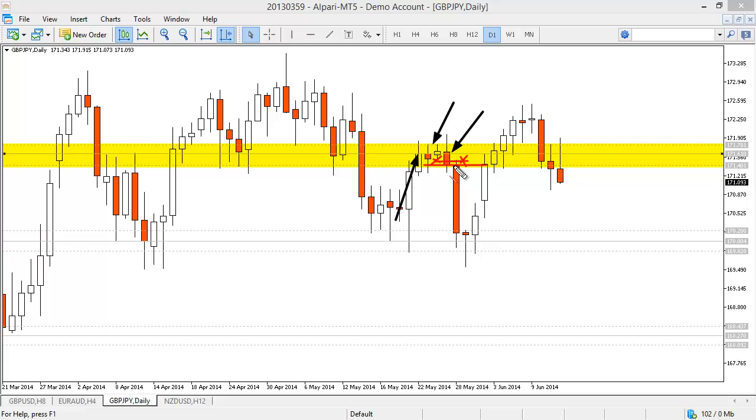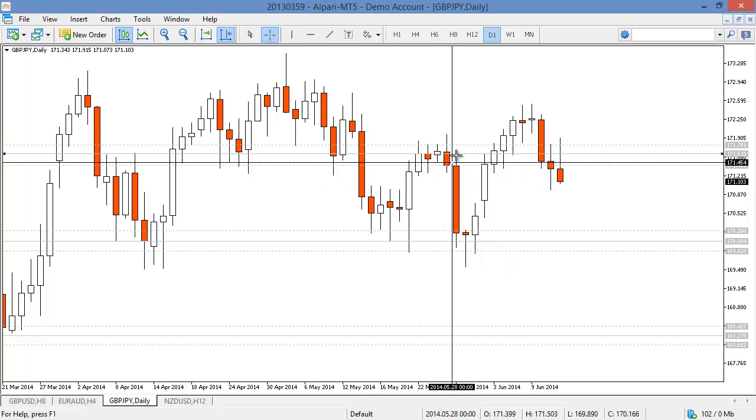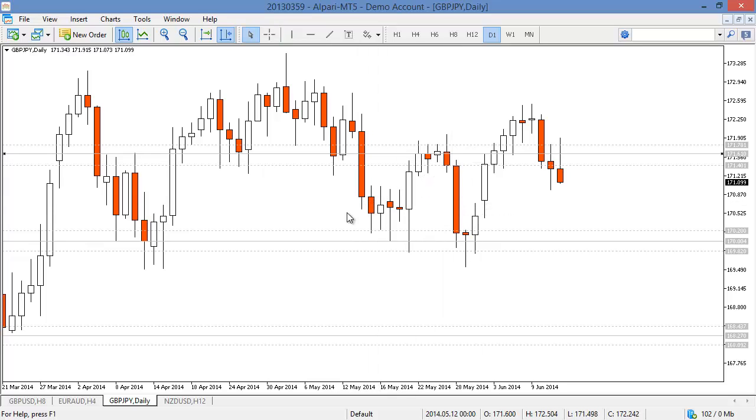So that's your entry, and then your stop loss is going to be somewhere up here or up here. It depends a lot on your money management plan. Personally, wait, let me remove these drawings to make it easier. Personally, my stop loss would be around about here, around about 45 pips. My entry is here at 171.47. My first target would be around about 70 or 80 pips down here.